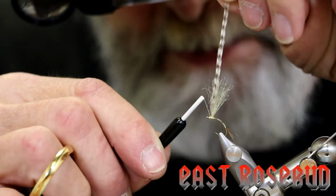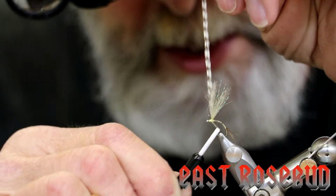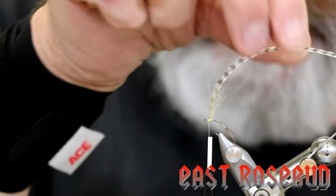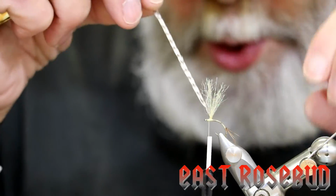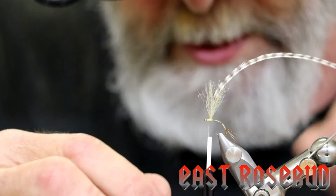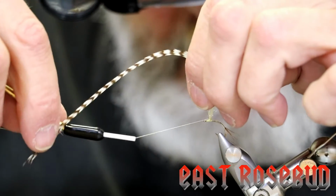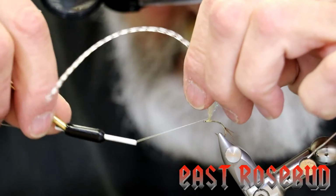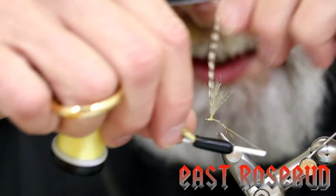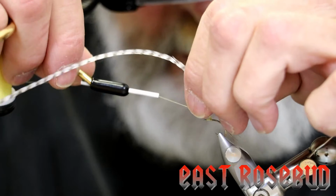Stand the hackle up and make a couple of oblique wraps of thread right around the base there. And that helps to keep that right up against the post. Now it's important that the inside, the dull side of the feather, stay against the post for us to wrap the hackle properly. And now again, counterclockwise, I'm going to start at the base and wrap the post and the feather up at the same time.